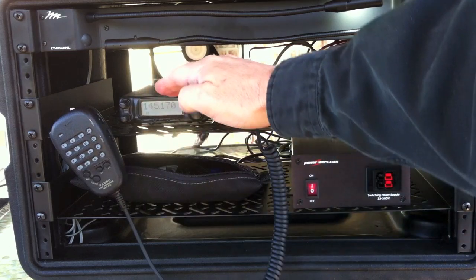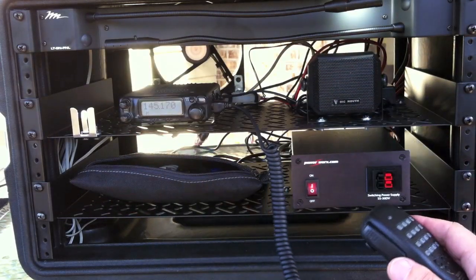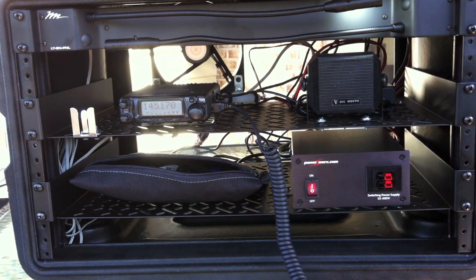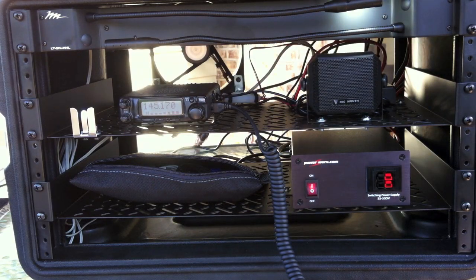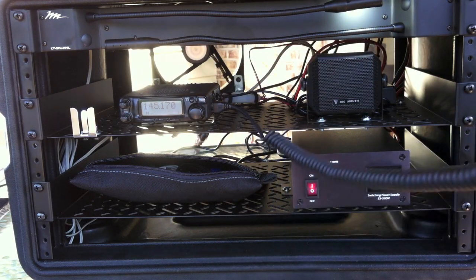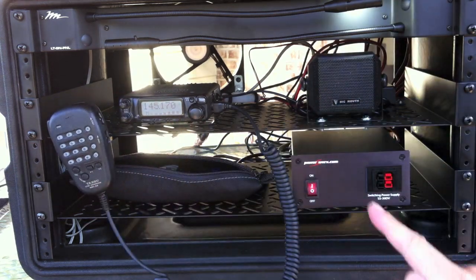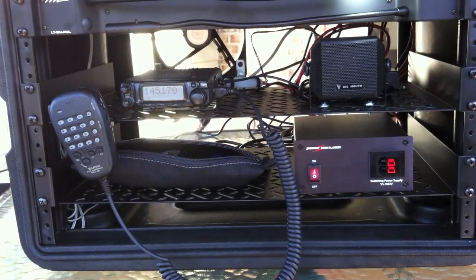Now the radio's turned on — we're on our local repeater, the 145.17, and I'm going to go ahead and transmit. This is KF9ZA testing. KF9ZA clear. I've just got it hooked into the mag mount stuck on the metal plate on top of the radio, running just five watts, and you can see in the background the fan is running — very quiet and keeping everything cool.